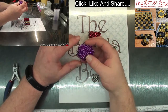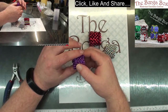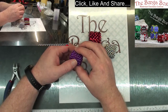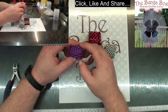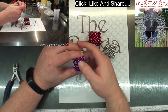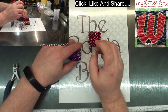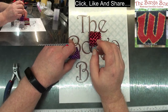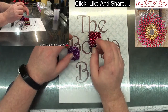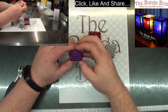I like it. This is a color one I did. I had another one that I was working on, but both the colors came from different manufacturers for my supplies. The other one said they were 18 gauge, 1/8 inch rings, but the wire diameter on them was 1.1 instead of 1.2 millimeters, and it caused it to be way too floppy. I didn't like it. It's over on the other side of the bench. Where did I put it? It might be in the box because I'm going to pull it apart. I just didn't care for it.